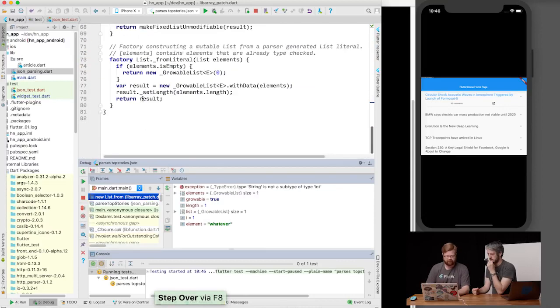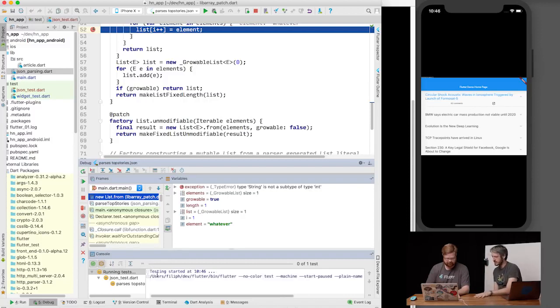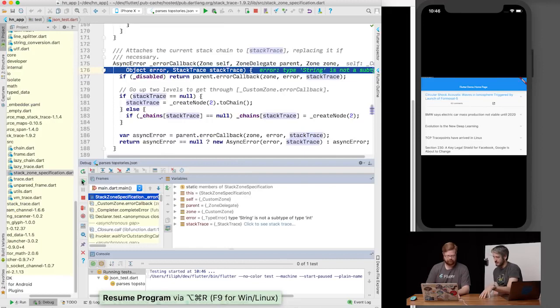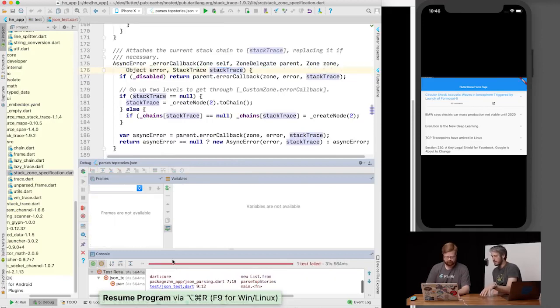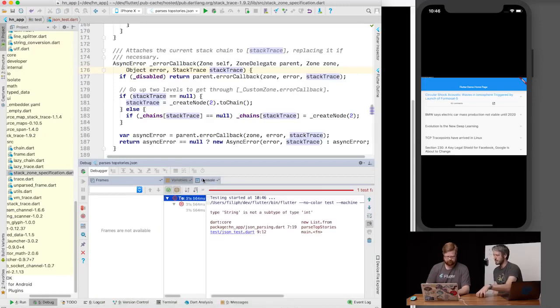Yes. So now we ended up deeply in the Dart code. That's never good. So that's what happens if we just played it and didn't debug it with breakpoints: it will just throw, I think, an argument error. If you do the debugging thing and you actually have a breakpoint, you will go very deeply into Dart core and see all the things. So, and the type String is not a subtype of int. There we go.